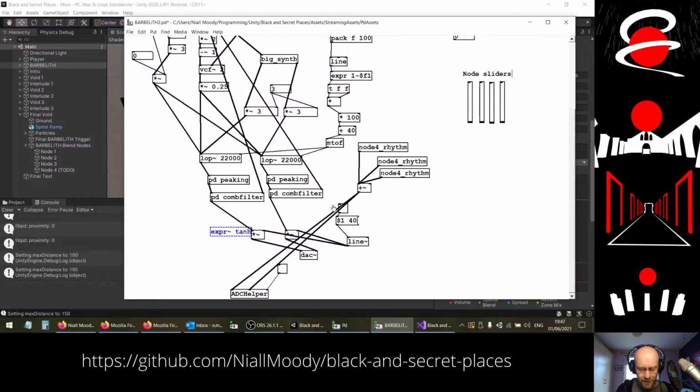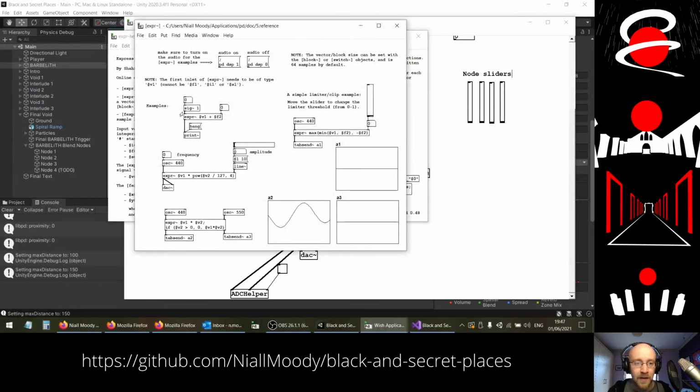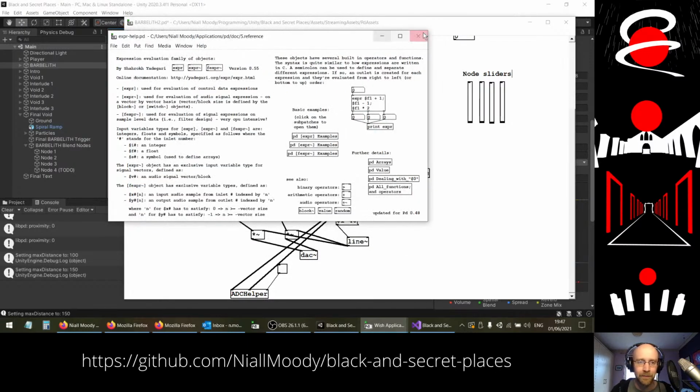If I just stick in a tanh function, I'm going to have to look up how xbar works again. I always forget the exact... So is it V1? What's the difference between V1 and F2? Oh, V1. V1's the audio. Okay.